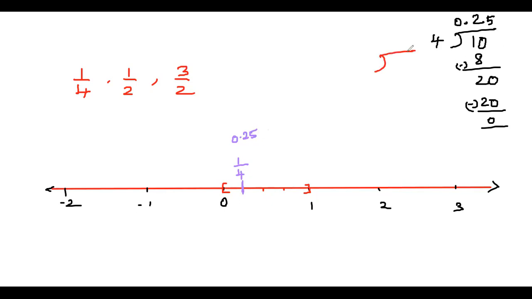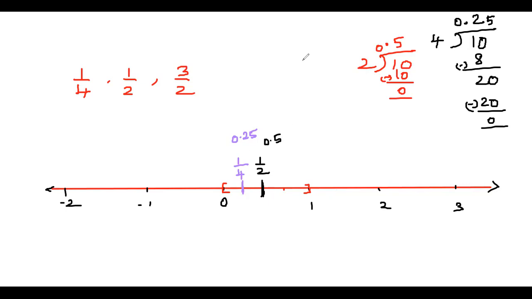And 1 divided by 2. What is 1 divided by 2? We'll keep a decimal and include 0. 5 2s are 10. So it's 0.5. Okay. So 0.5, 1 divided by 2. What do you mean by 1 divided by 2? It's half. Right. So half means this portion divides this into 2 equal halves. So you will mark it here. So this is half. 0.5 will come here. Do you understand this? Yes, ma'am.